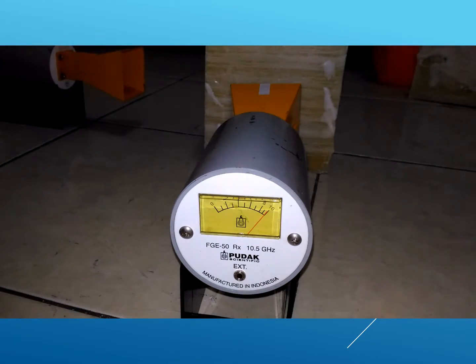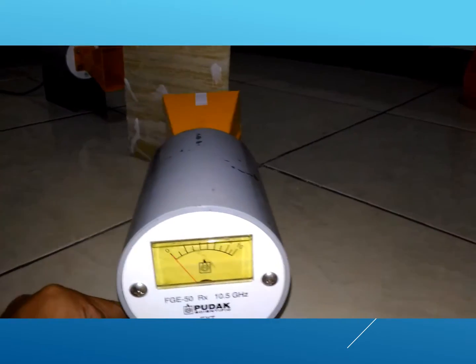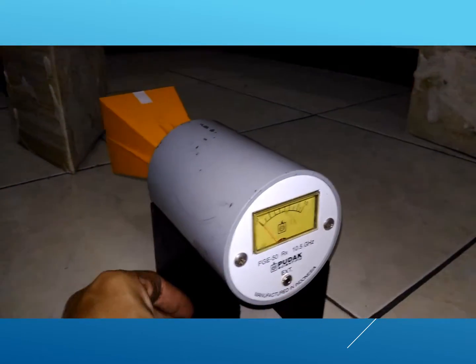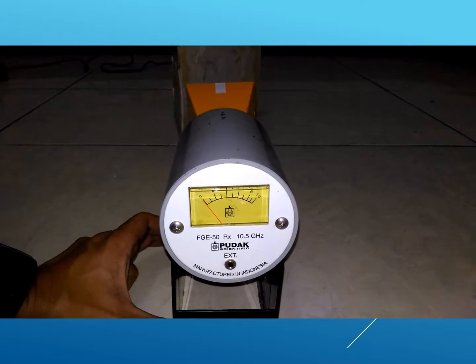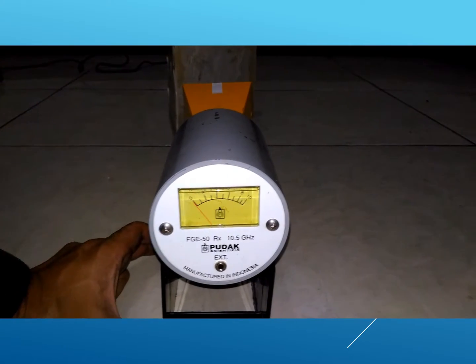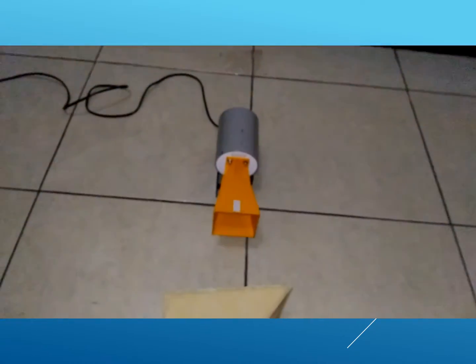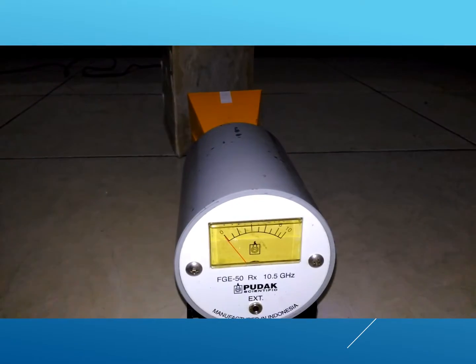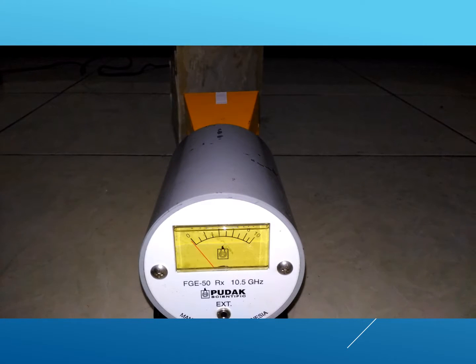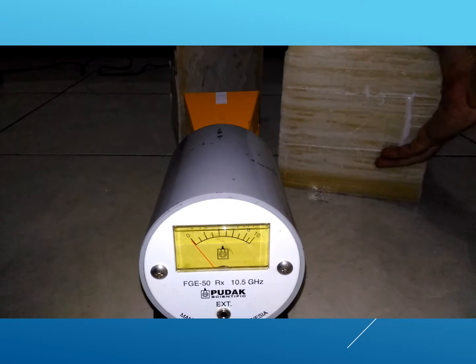We start this experiment from the setup we used in the total internal reflection video. When the incident angle is larger than the critical angle, the microwave is totally reflected back into the prism and comes out from the other leg. Hence, the receiver shows zero scale behind the prism.